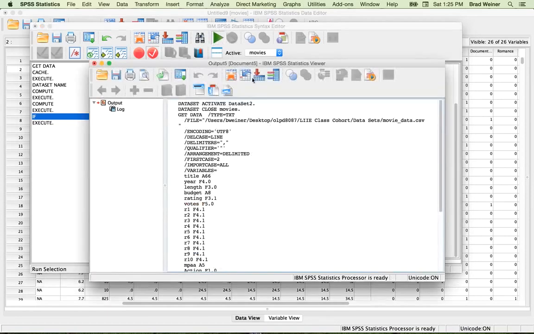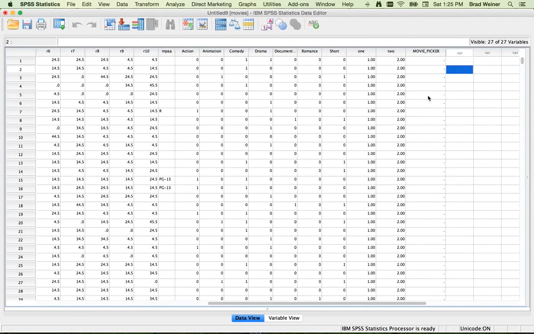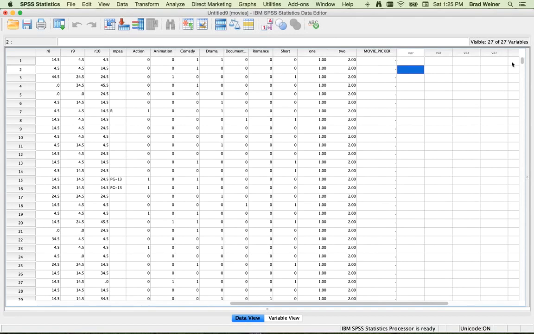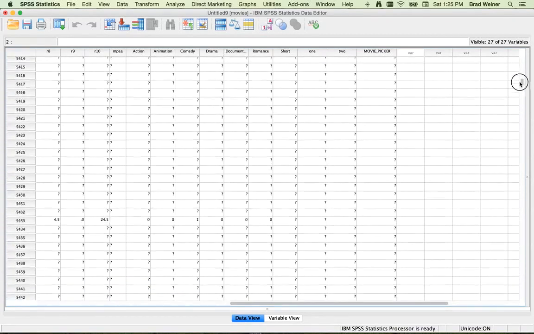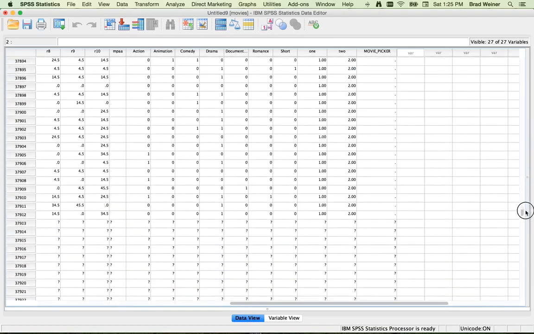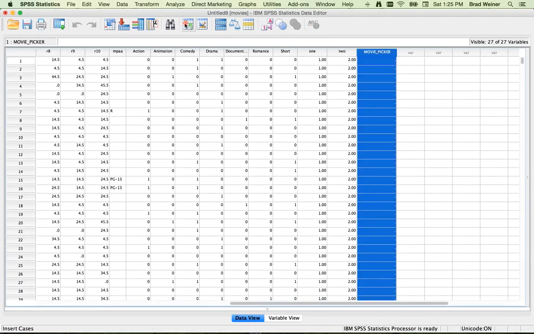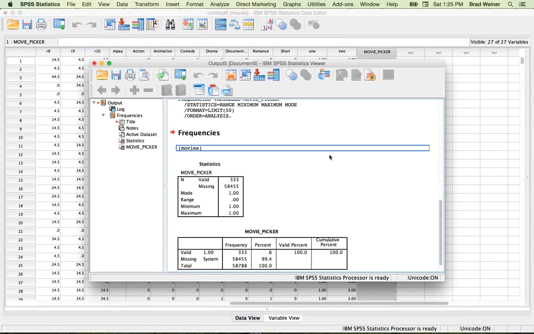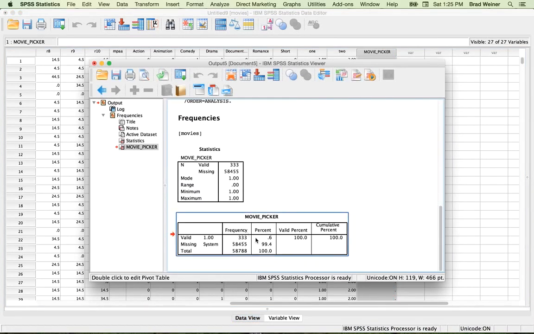And we're going to run that. And then you will see that we have this movie picker in here. Now, most of them are going to be blank. But somewhere, if we do the descriptives like this, it turns out there are 333 movies that fit that criteria.